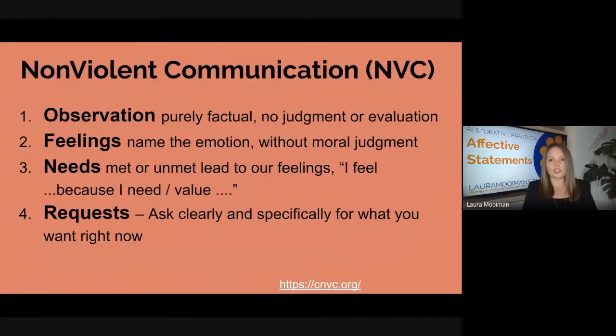So there are several different ways to use affective statements, where you use some words to say how you feel. And it can be informal, that's fine. This model that I've seen with the Center for Nonviolent Communication tends to be one of the cleaner ones, and I feel the most comfortable with it in schools. I'm going to kind of outline that for you, but let me give you an example of not being formal about this.